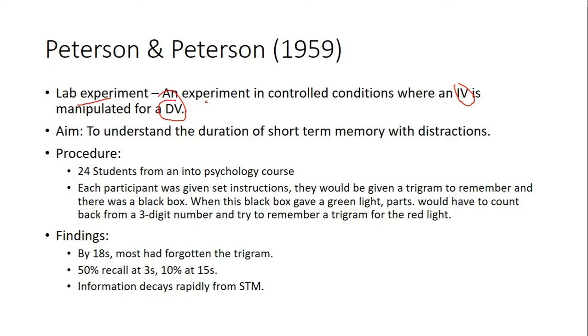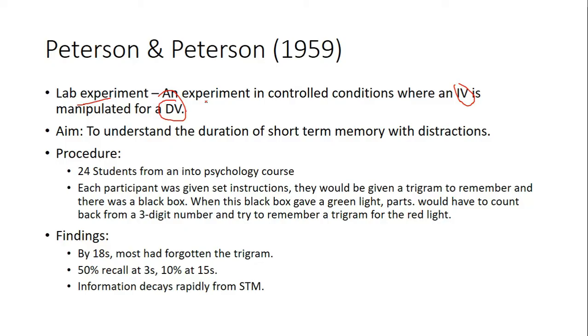So, for example, if I wanted to do a quick experiment to see how people react when they have their fingers dipped in boiling water or water of different temperatures, then the independent variable would be the temperature of the water, because that's the thing the experimenter changes, and the dependent variable is the product of that. The dependent variable would be like whether people scream or not when they have their fingers dipped in the boiling water or whatever.